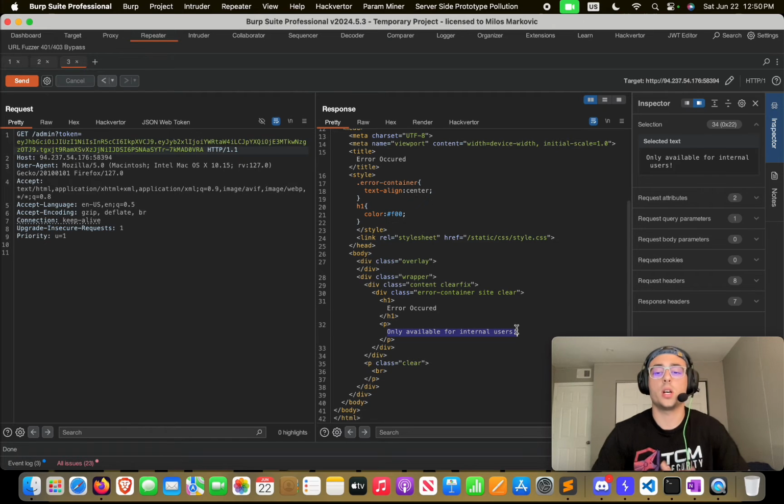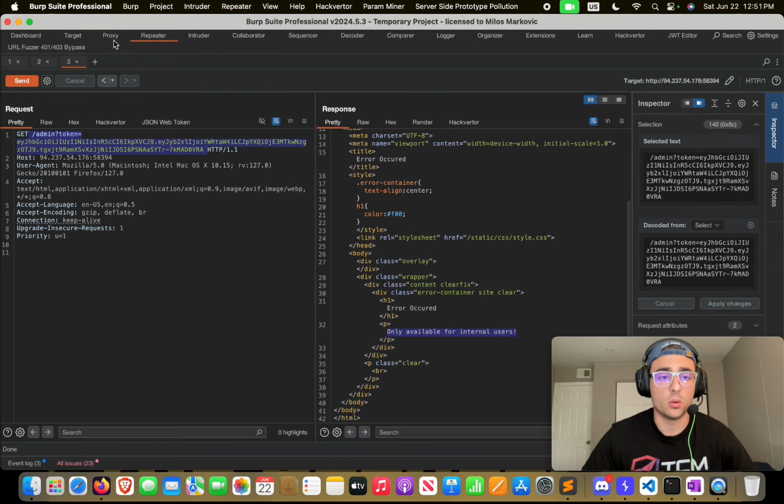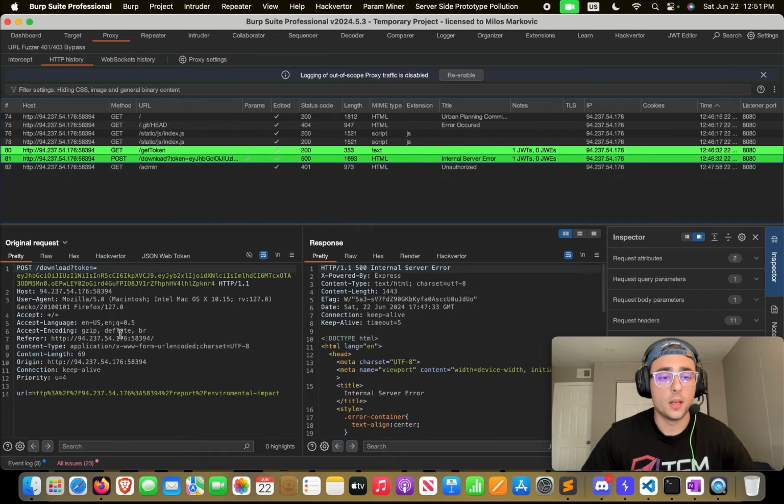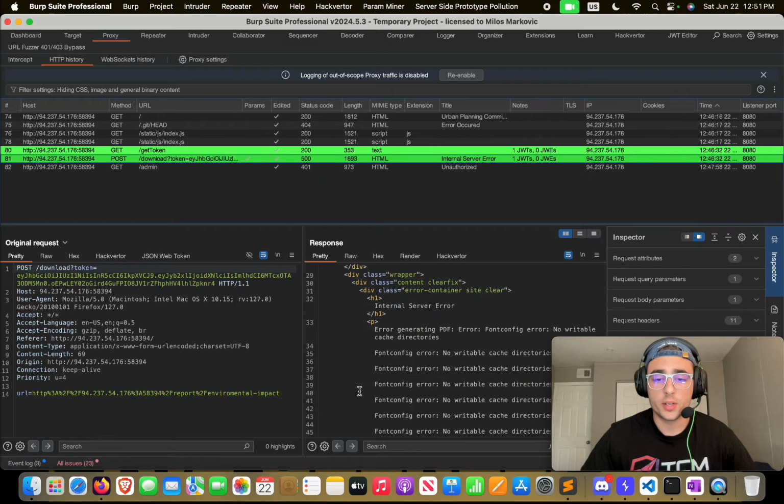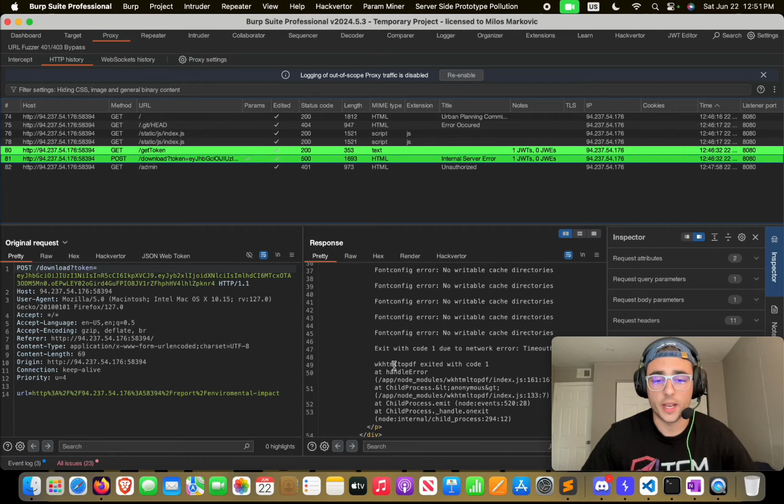When I saw this message at first glance, it reminded me of the URL used to generate a report in the app, about server-side request forgery, because with server-side request forgery we are making requests via the app. So the request is actually going to come from the localhost itself. Let's try to access this endpoint via the URL. We get a 500 internal server error, and the error message is really handy, as we can see what's happening.